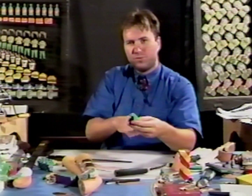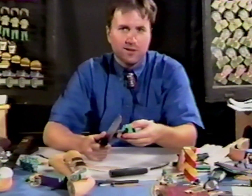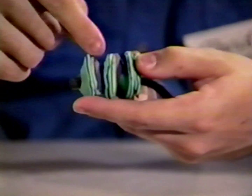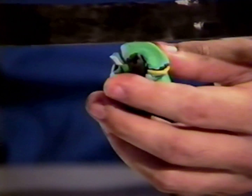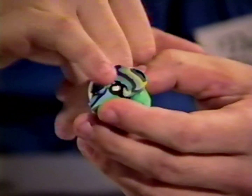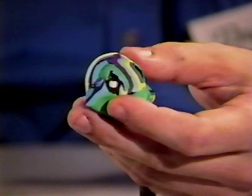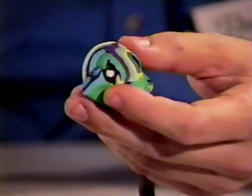They're going zzz. If I was doing this more carefully, they should all be concentric, meaning all those lines should go to the middle of the pupil directly. Right now I've done this in kind of a lazy, crude kind of fashion, so you're going to see all sorts of warbling. See how lines don't actually, they kind of wrap around and they do other kinds of shapes, which can be really cool, but the important thing about the iris material is it should be like a sunburst coming from the center of the pupil.